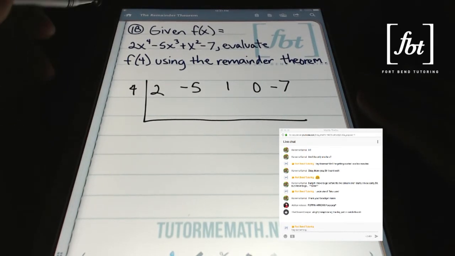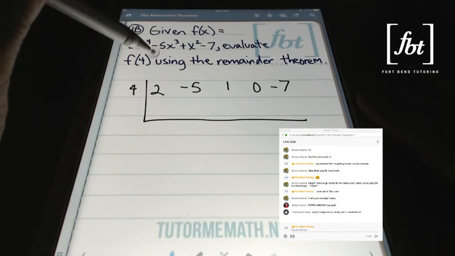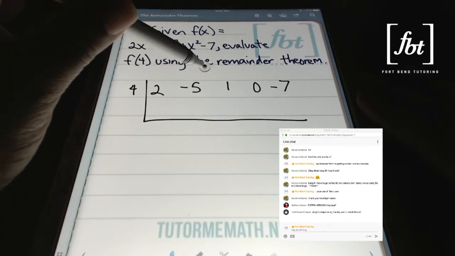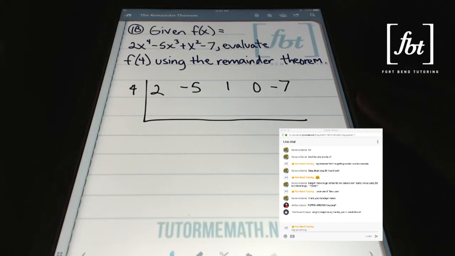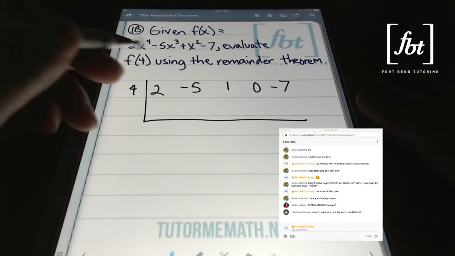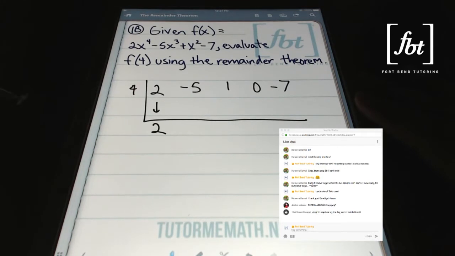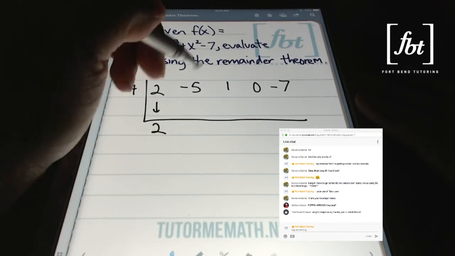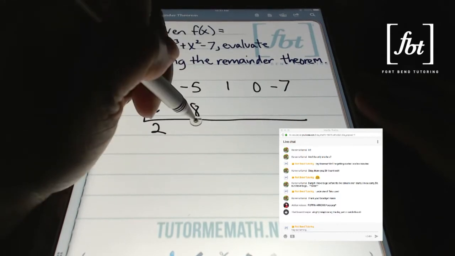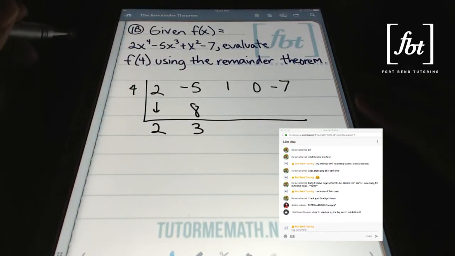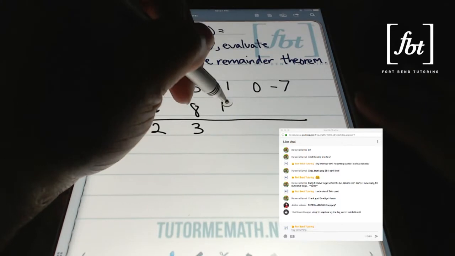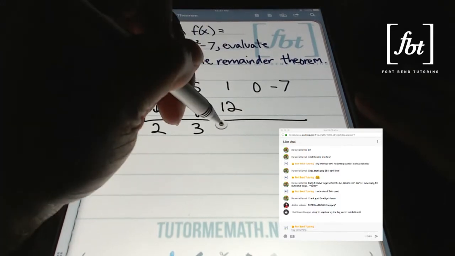Okay, so we want to go in line as saying, as far as the degrees are concerned, 4, 3, 2, 1, 0, as far as the degree on each term is considered. So, that being the case, let's go ahead and continue our synthetic division process. You'll be bringing down that first coefficient of 2, then multiplying by the divisor 4. We'll have 4 times 2 gives you 8. We'll then combine that to get a 3. 4 times 3 is going to give us 12. Then we'll add that to get 14.